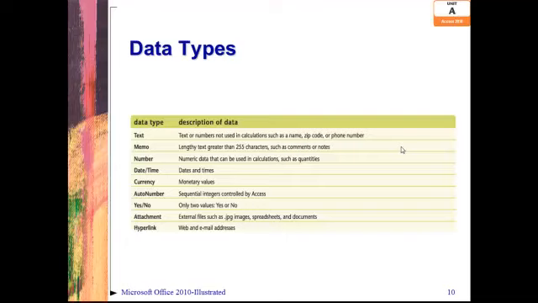There are different kinds of data types. If you're working with a spreadsheet, you're familiar with things like text and numbers and formulas. Here in the database, we're not only going to have text, we're going to have memos, we're going to have numbers. You're going to have a date and time stamp that you can use.